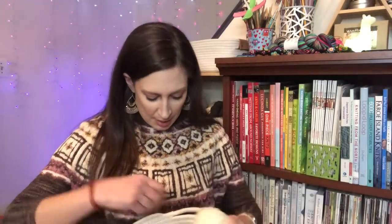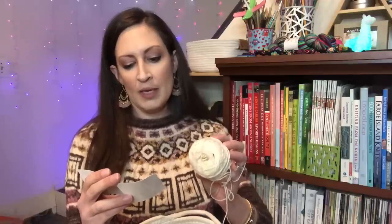I dropped the label for this one, so I'm just going to tell you what each of them are. All of the information about the yarn that I used for this sweater can be found on my Ravelry project page for the Vitrage sweater. So this one here is Madeline Tosh Sock, and the colorway is Salt, number 388, and it says PS17, so I think it's potentially a 2017 colorway.